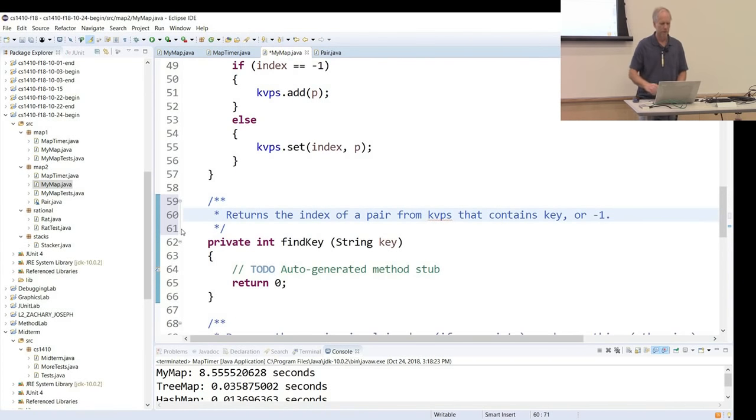Now look at that and tell me why this had better be a private method. Why would it be a mistake to make this a public method? Imagine that you're using IntelliSense and you see that there's this class called MyMap with a method called findKey. Yes?